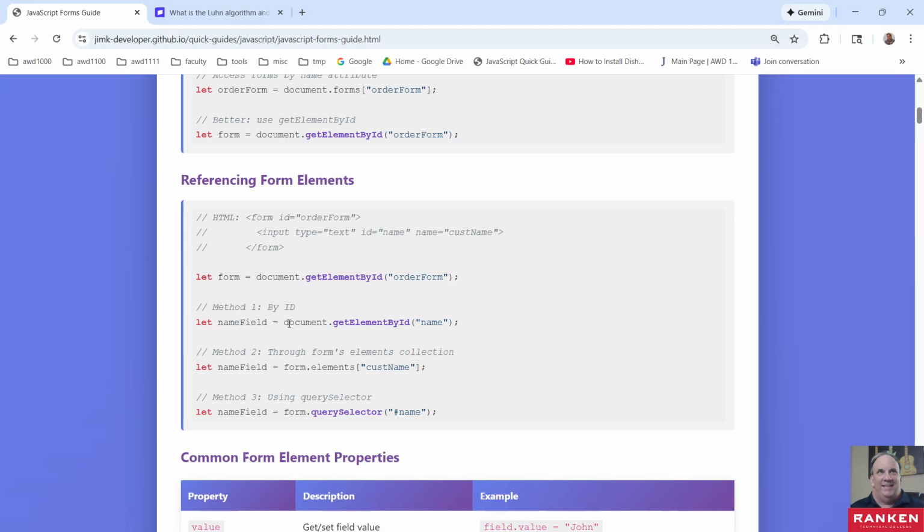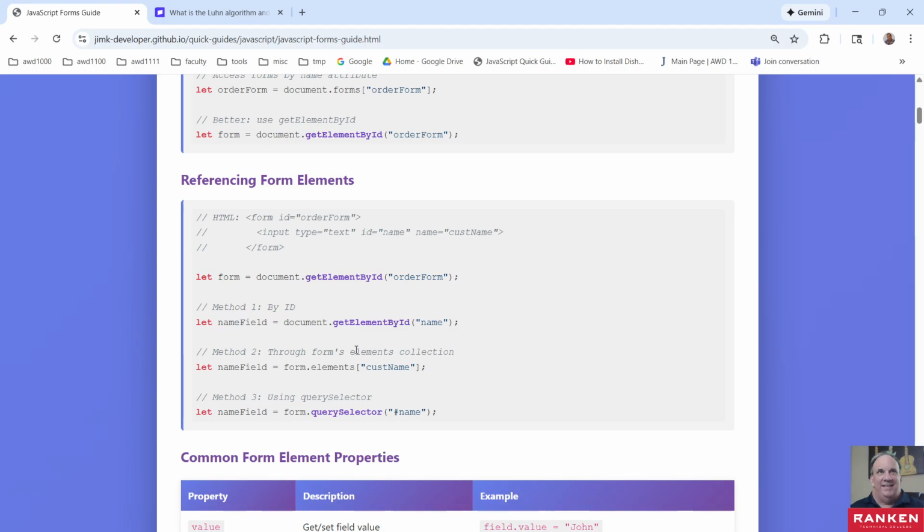If you've got a button, that's going to be an element. Now, if in your form you've got other things like div tags, those are not considered form elements. Usually that's just other HTML embedded within your form, but those are not actual form elements themselves. So remember, the form elements are like the input tags, the buttons, etc.